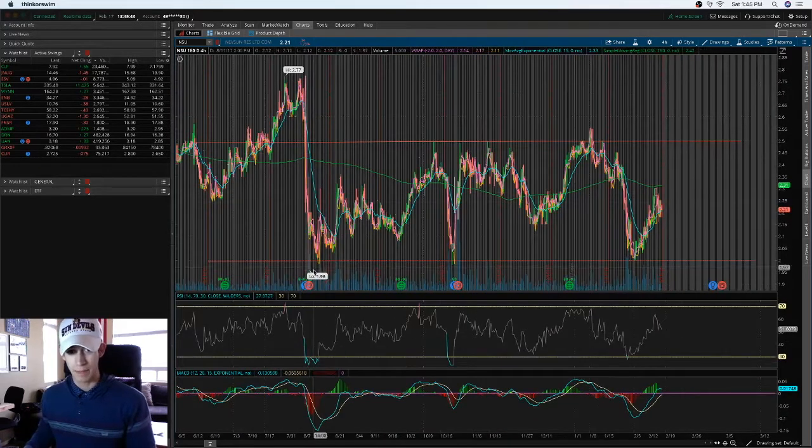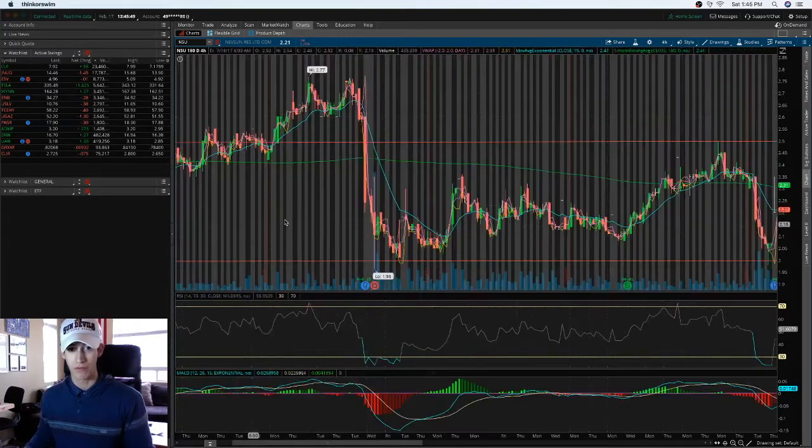This past time that it bounced here at $2, it broke above the EMA, but it consolidated for quite a while. What I really wanted to focus on is when it breaks above the EMA, and this is where I would buy, not at $2. The reason that I would buy here is because I get the confirmation that it's trending up above the EMA and starting to show signs of an uptrend pattern.